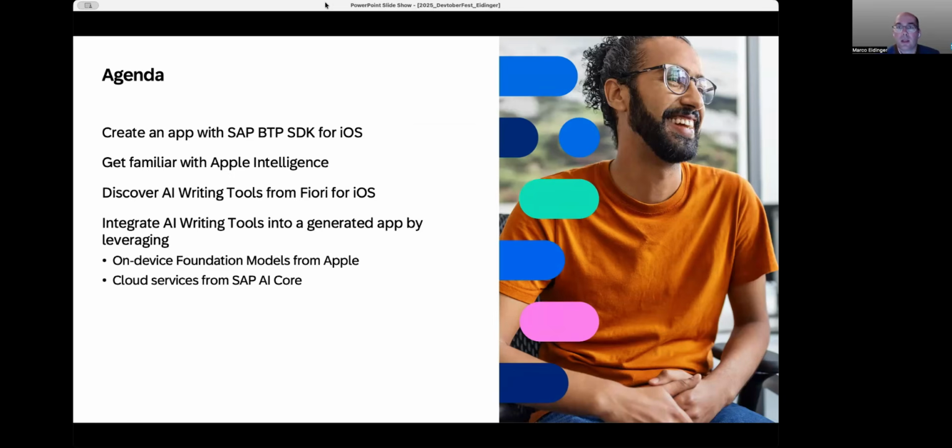You learned that the Fiori SwiftUI open source project with its framework, FioriSwiftUICore, has a reusable UI control, helping end users to quickly perform data input. And you learned how you can leverage the Foundation Models from Apple to power the AI Writing Assistant. Or you can use SAP AI Core or other ways.